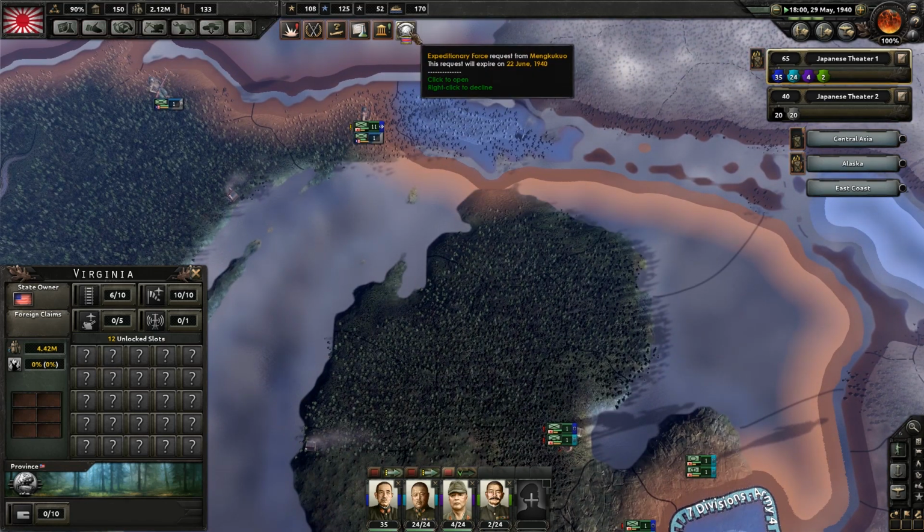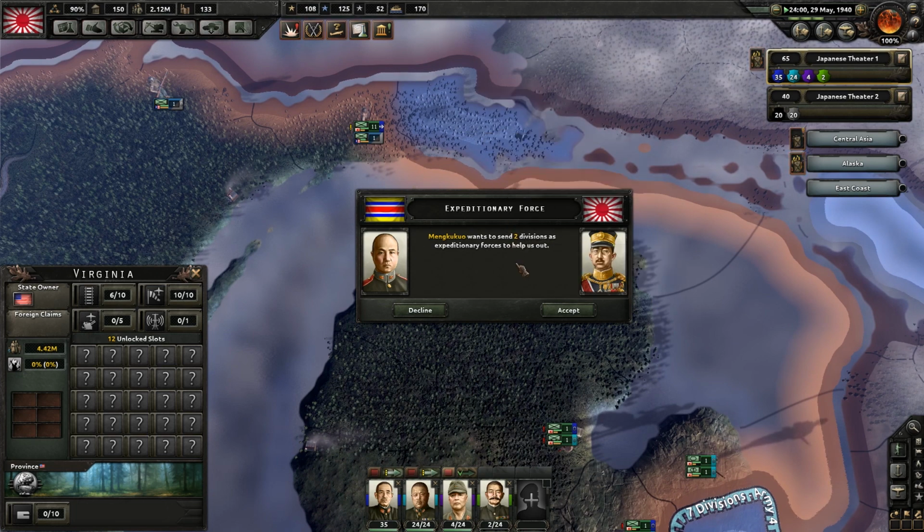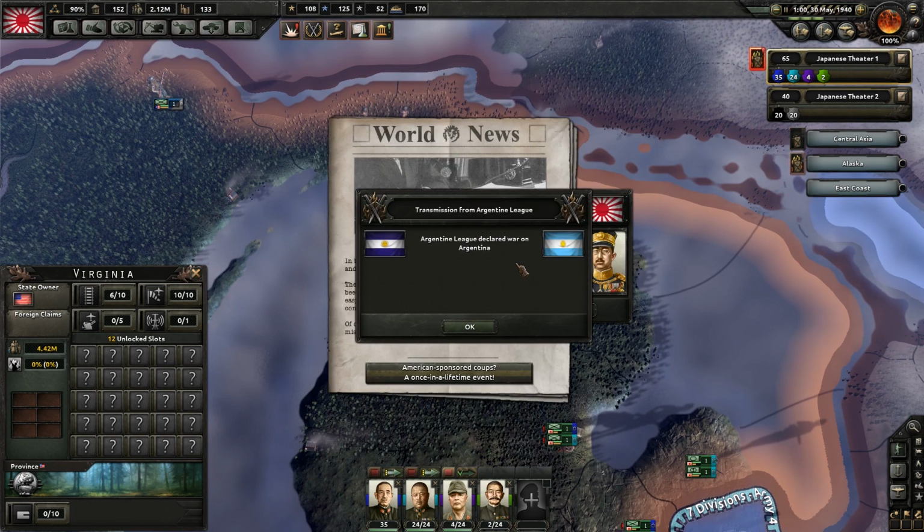Expeditionary request from Manchukuo. They want to send 2 divisions of expeditionary forces to help us out. What's this? Argentine League declared war on Argentina. Ooh. Synarchist Mexico declared war on Mexico.